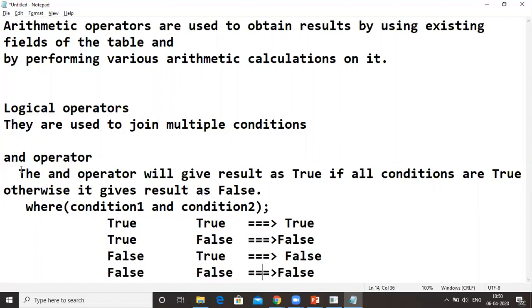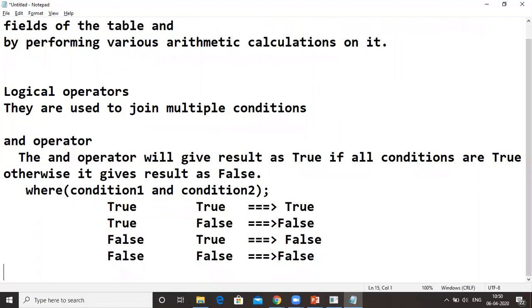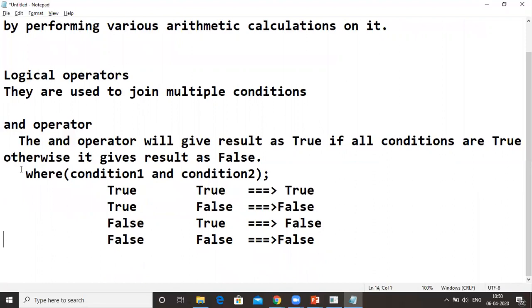And then after AND, the first logical operator is AND operator, and the second logical operator is OR operator.